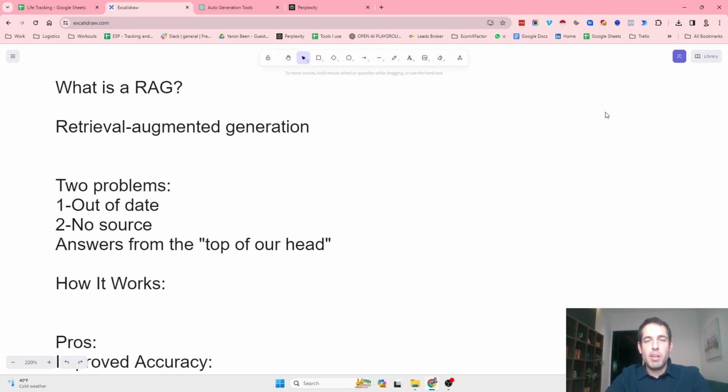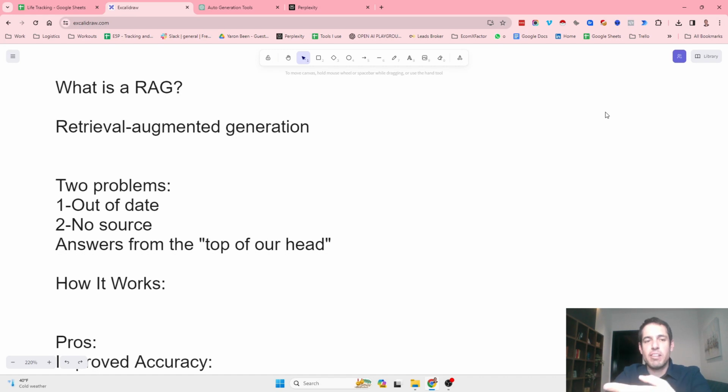And the other problem is the responses that you get don't have any sources, so you can't tell if they are true or not. It might be just nonsense that the LLM is spitting out, but it does so in such high confidence, it makes you think that this is true or correct, and this kind of sucks, and it can create a lot of problems and issues if you're trying to rely on this data.